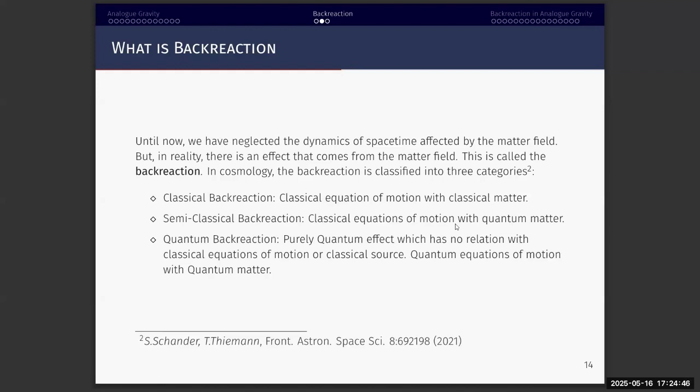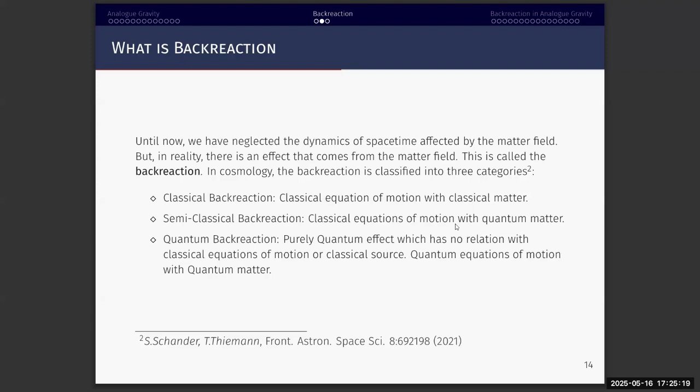And what I can find in most of the papers is usually semi-classical backreaction. We have the nice classical Einstein equation. So we know the source of the equation of motion should be the vacuum expectation value of the energy momentum tensor. So we want to find it. Third is quantum backreaction. This is more talked about in analog gravity, because quantum gravity, we don't know much. Maybe there is one, but I didn't find it yet, unfortunately.